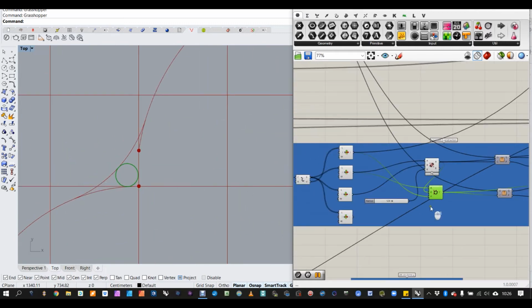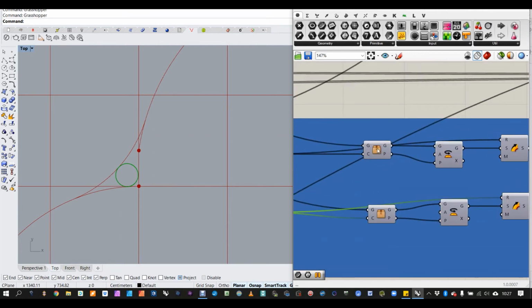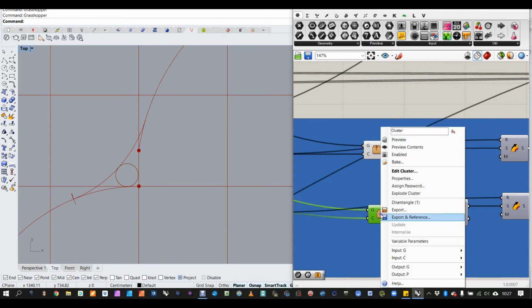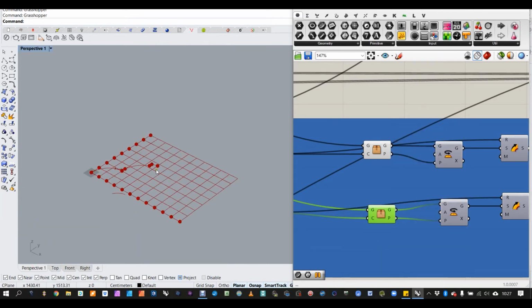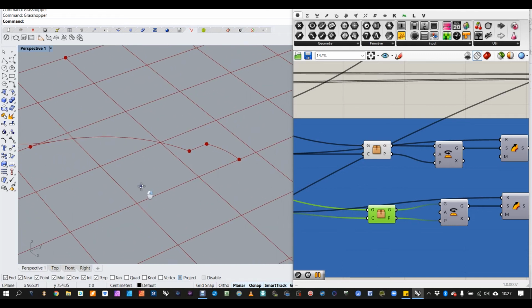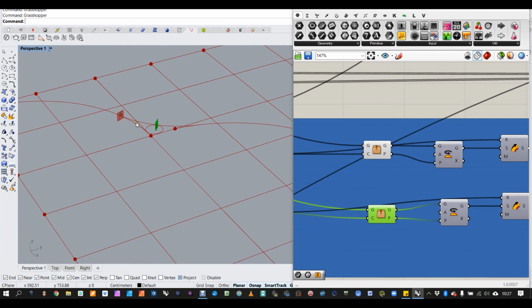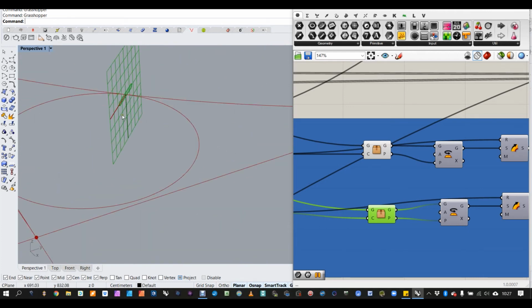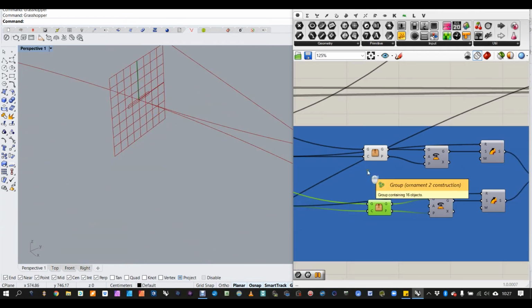To make it three-dimensional, I'm using a sweep with a rectangle. Therefore we need two orientation planes for each curve. And when the orientation planes and rectangle are positioned correctly, the sweep can be performed.